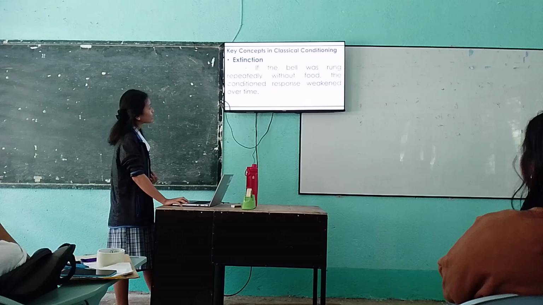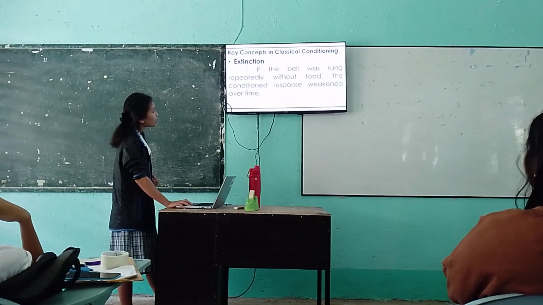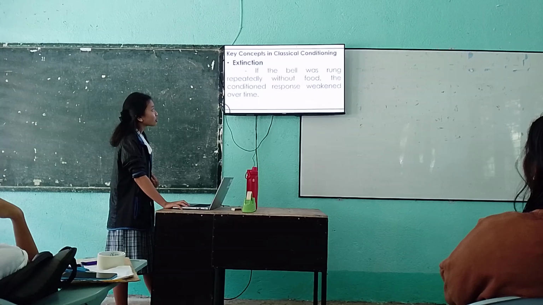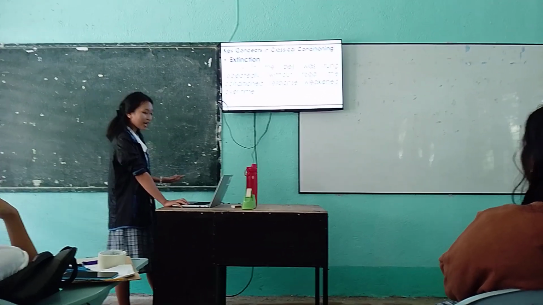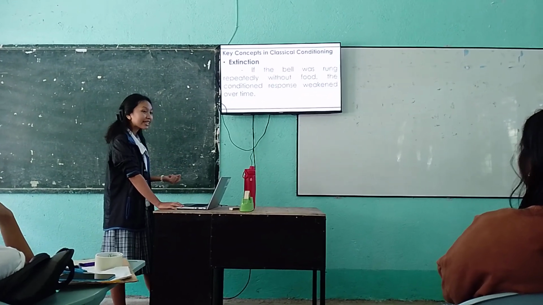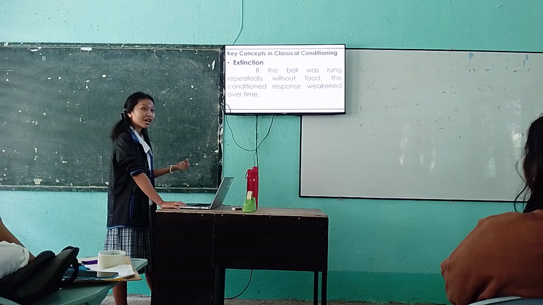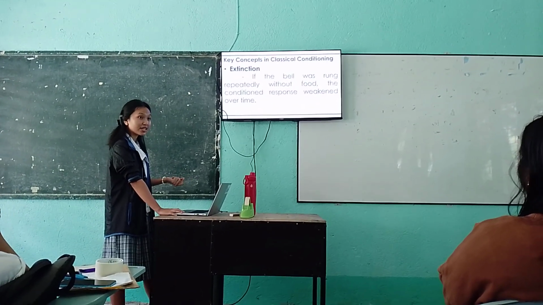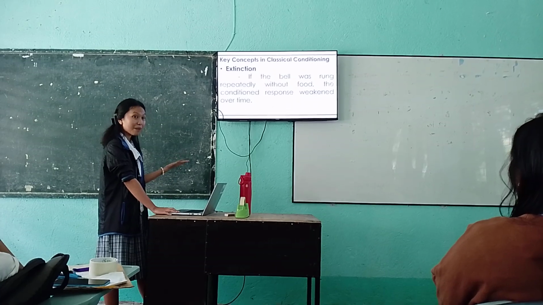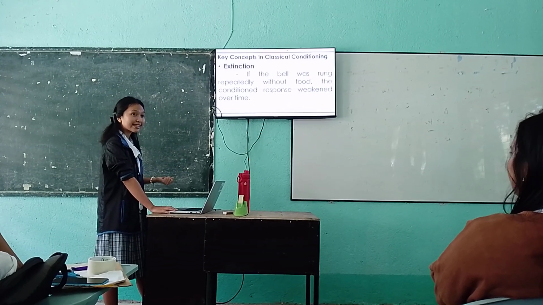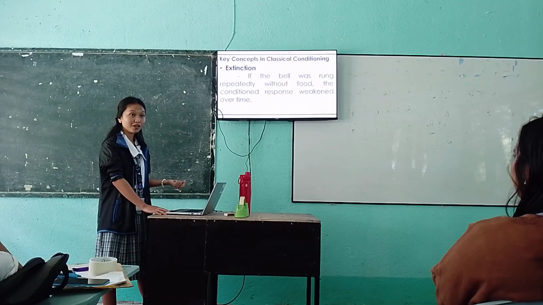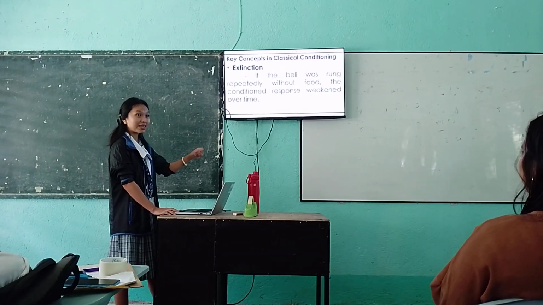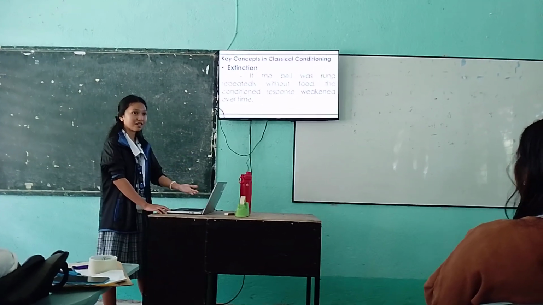The second key concept is extinction. If the bell was rung repeatedly without food, the conditioned response weakened over time. So if you ring the bell but you don't give food to the dog for a while, the dog will eventually stop salivating at the bell sound. It learns that the bell isn't reliable for getting food. The bell is repeated but no food is given.